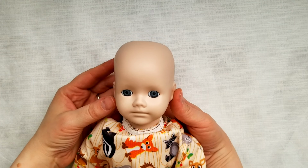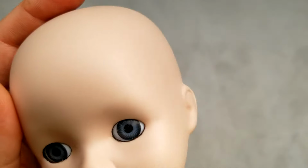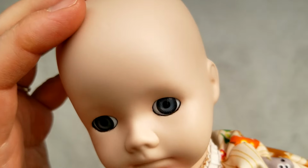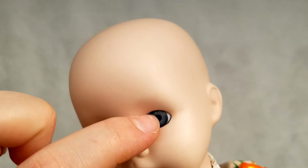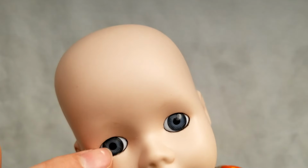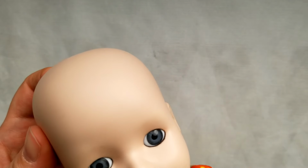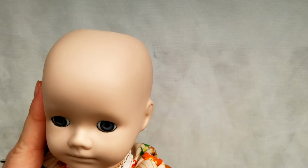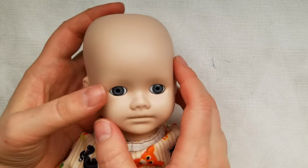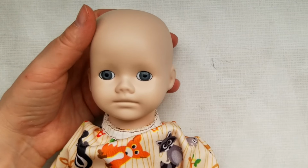Okay, bad news you guys. Remember how I said I was gonna try not to damage her eyes? Well, unfortunately I ended up damaging her eyes. A little bit of acetone got underneath the tape and slightly corroded them. So it looks like I'm going to have to take them out and see if I can replace them, which means I might end up having to make a new pair of eyes for her completely from scratch. What a bummer. Oh well, it is what it is, so no point in crying over spilled milk. Alright, let's see if I can actually remove them.